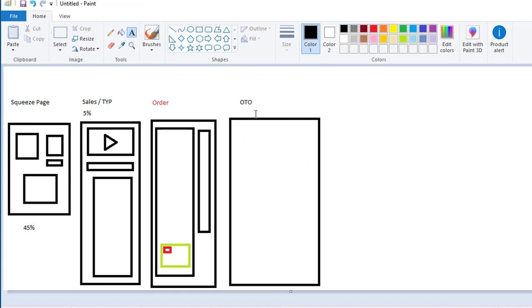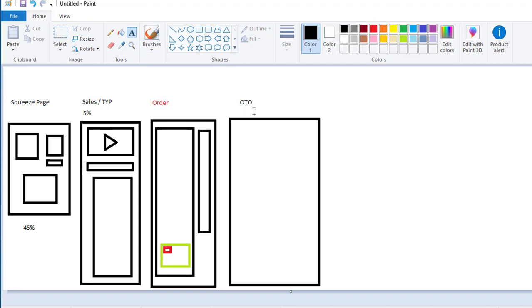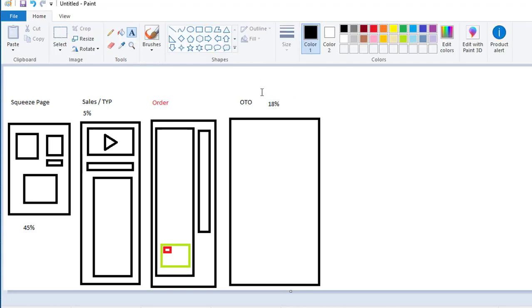So our OTO, this page here, like we said, was converting at 18%, right? In this range, we want to get to like a 20-30% range as far as our OTO. If it's not converting well, it's because the offer sucks, right? It's not applicable. It's not the right deal. You're not doing it right. And typically with an OTO, what I like to go with is just a simple page, headline, stop, hold on, let's customize your order, something to that effect.